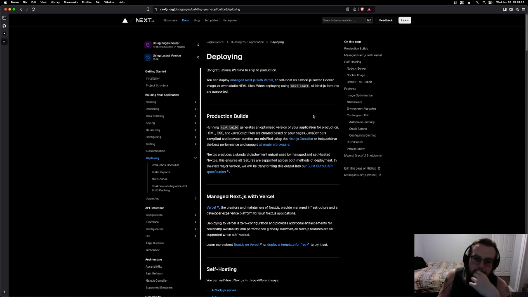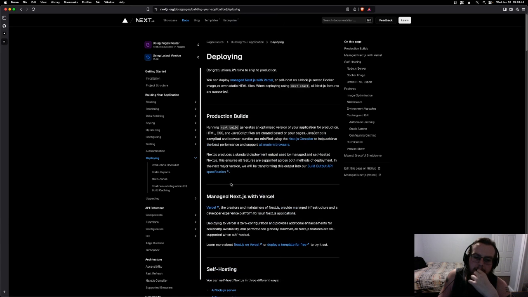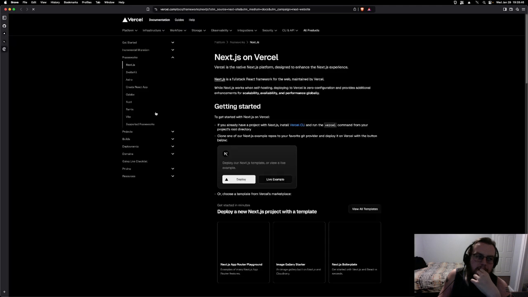Alright, it's time to ship to production. Yeah, it looks great. You can deploy with Next.js, manage Next.js with Vercel, or self-host on a Node.js server, Docker image, or even static HTML. Vercel.